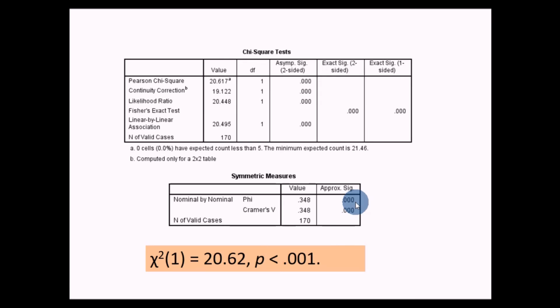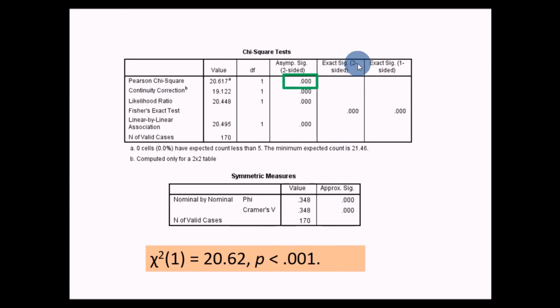And if you look at the top row, this gives you the chi-square statistic, which is 20.617, the degrees of freedom, and whether this statistic was significant or not. So the p-value was less than 0.001. So you can just take the information from this table if you're writing this up. You'll see the degrees of freedom are 1. This will always be 1 in a 2x2 chi-square. The chi-square statistic is here, and the p-value of less than 0.001 is here.